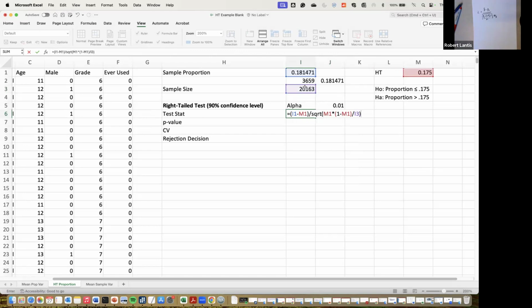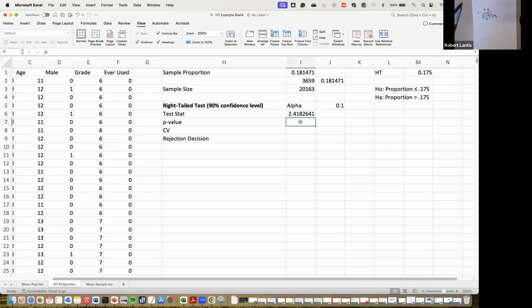Now, I always like to set it up, I'll show you at the end here, putting the hypothesized true value in a cell, because if I want to change it, I just have to change it in one spot. I don't have to find where it was in the formula. So I'll hit enter here. I get 2.41, right? So I did find sample evidence going against the null, but does it go against it enough to be able to reject? And here, I actually don't have these lining up. I think I was playing around with this. Let's say I want to be able to reject at the confidence level of 90%, so my alpha is 0.1, okay?